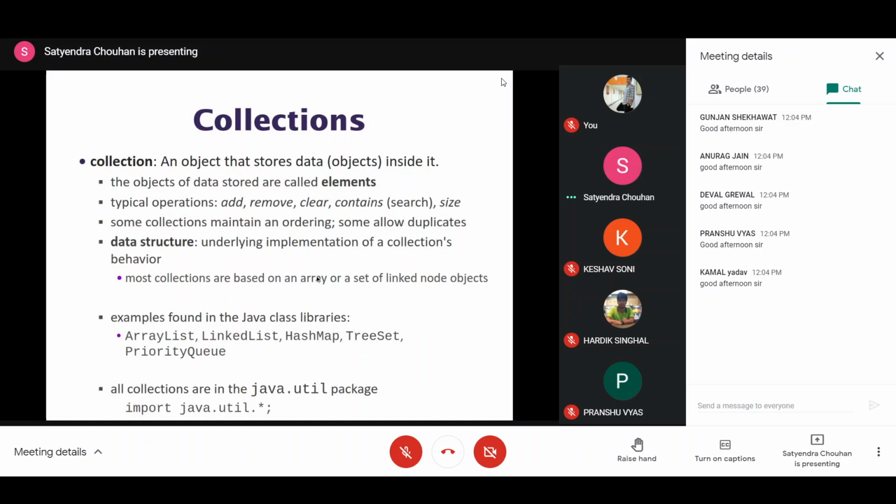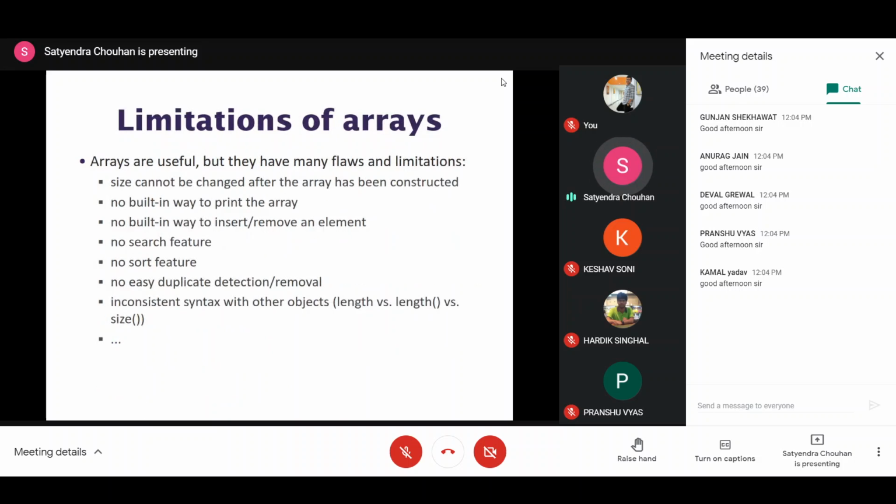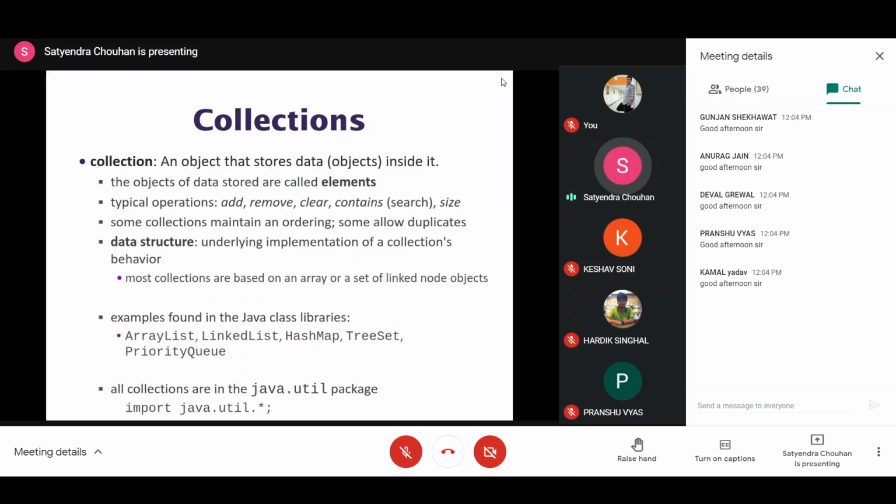So for some of these disadvantages, we have a collection of inbuilt classes and interfaces that provide you three things: basic data structures that implement those collection interfaces, basic algorithms of search and other things like add and remove for these data structures, and collection classes that can hold different types of objects. The objects stored inside it are called the collection.